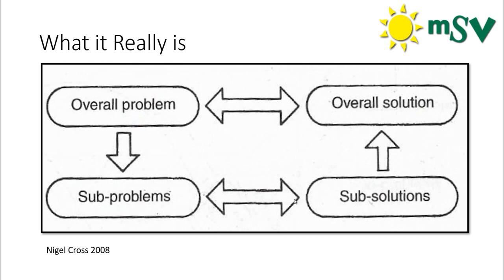But then as we try to find solutions to the subproblems, we realize we have to go backward and forward, because as we try to solve the solutions, we get a better understanding of what the problem actually is. And this is something that's called coevolution, which is very much a hallmark of design challenges. It's where by solving the problem, you better understand it. And it's not a linear thing.